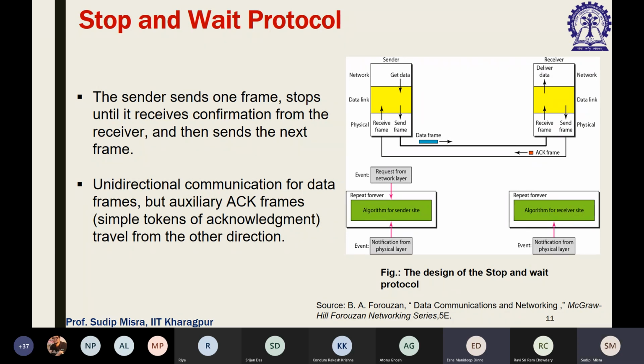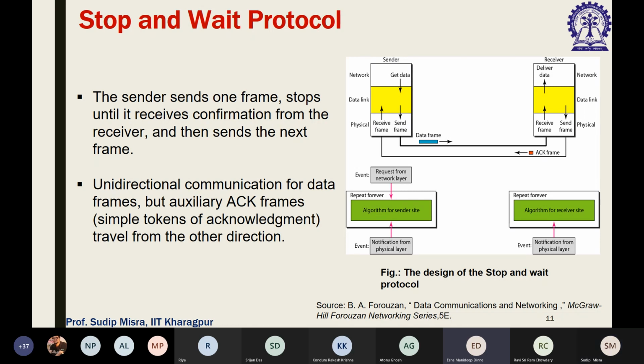But the problem is that this is not going to be too efficient. One frame you send, you wait until you receive the acknowledgement. Again, you send the second frame. Like that, things become very slow. So the channel is not going to be utilized properly if you adopt this kind of mechanism. Clear?